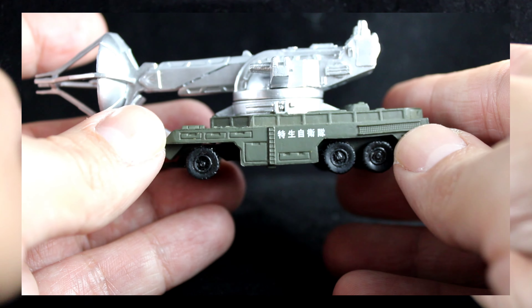It's not quite an accurate size comparison since it's supposed to be smaller, but it still looks pretty cool. My only complaint is the lack of weathering paint. I have the original first one and now this one — I wish the company would keep making more because there are more versions of this device. They only did two wave lines and ended it. Who knows, maybe they'll do it again — I'd say it's 50/50.